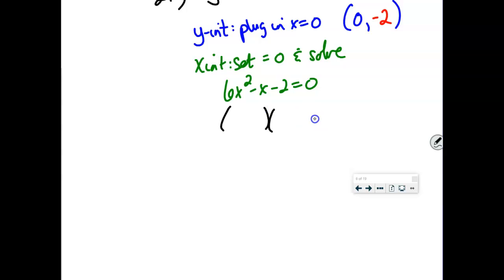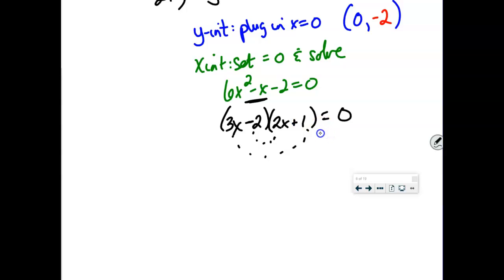Well, there's a few ways to get a 6x squared. Are you feeling 6 and 1 or 3 and 2? 3 and 2. I'm feeling 3 and 2. Now I know not to put a 2 here for the 2 and 1, so let's put a 2 here. And then watch your signs, because I want my middle arches to add up to negative 1. So what if you made this 4 the negative 1, and the 3 the positive 1?